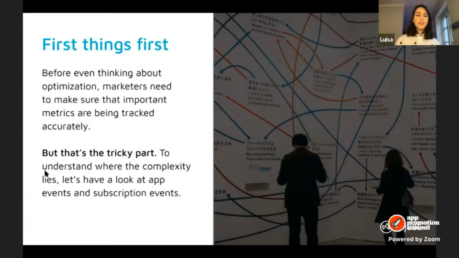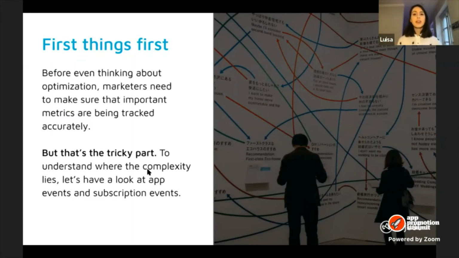Okay, that sounds almost too easy. You're probably thinking, I'm going to go back to my company, I am going to bring all those numbers, all those statistics, and I'm just going to implement subscriptions tomorrow. Yeah, you should probably almost do that. But first, it's important to understand that subscriptions are not as easy to track as we would assume they are.